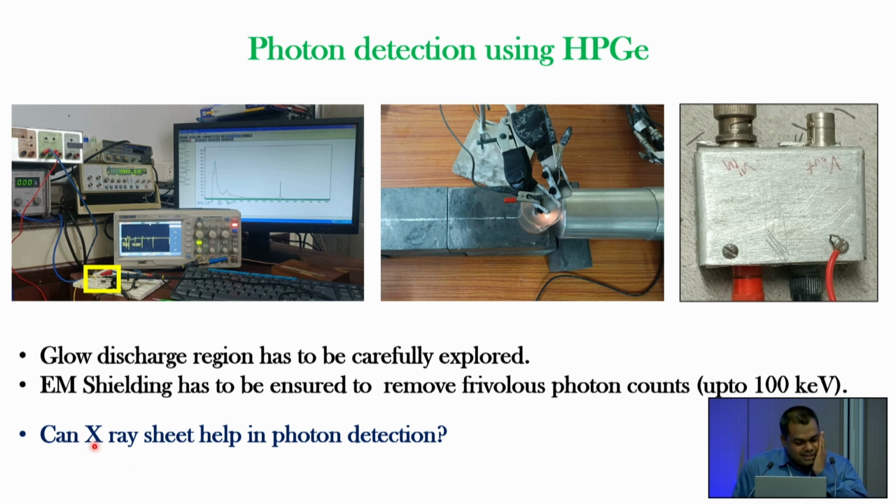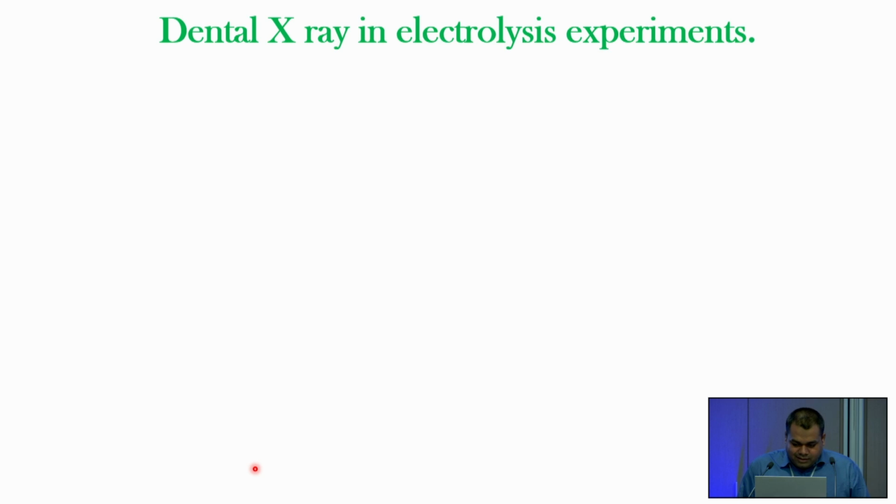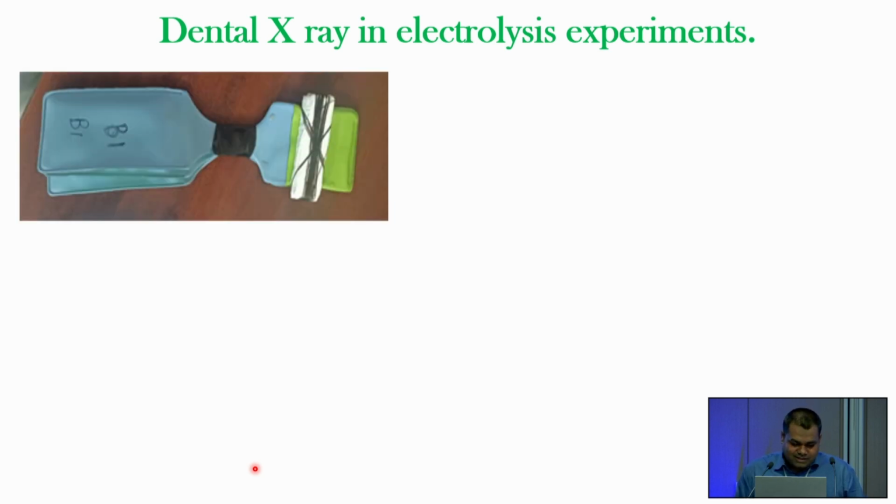So again, since we got the spurious counts, we decided to take help of X-ray sheets. And so what we did was we chose dental X-rays. So these are basically the dental X-rays that the dentists use. We placed 3 dental X-rays one over another. And then this white part that you see is basically a lead block. So what we tried to do is that we put the lead block so that if the photons are passing into the page, the portion below the lead is not going to be reacted, whereas the portion which is not being covered by the lead is going to be reacted.